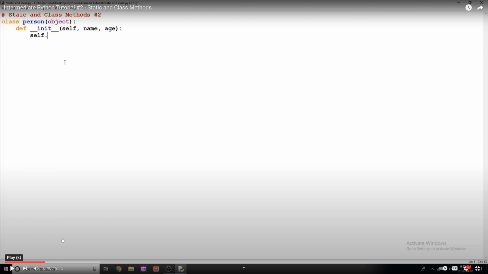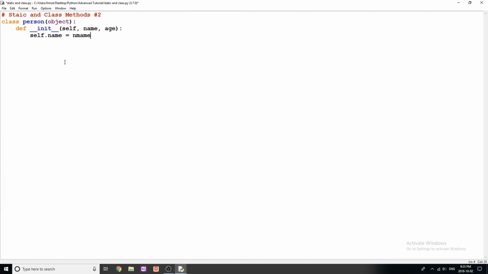Under variables here, self.name is name, and self.age is equal to age. Okay, the next method I'm going to make is going to be called getPopulation. I'll type self. Actually, here I'm going to type cls, and I'm going to get into what this does in a little bit. And I'm going to return cls.population. And now I just remembered that I forgot to make this up here. I'm going to make a class variable where I'm just going to say population is equal to 50, like so.